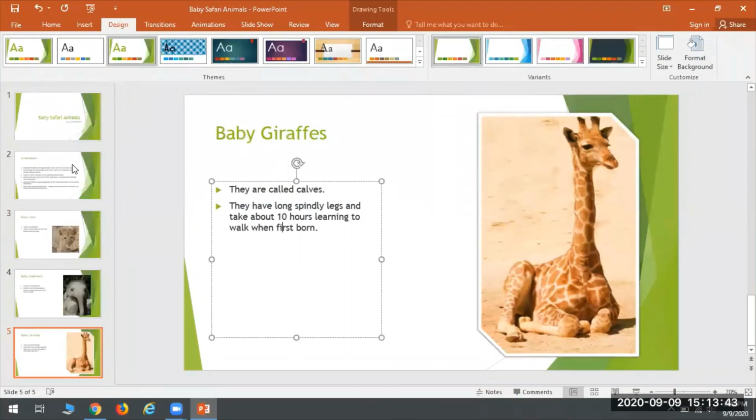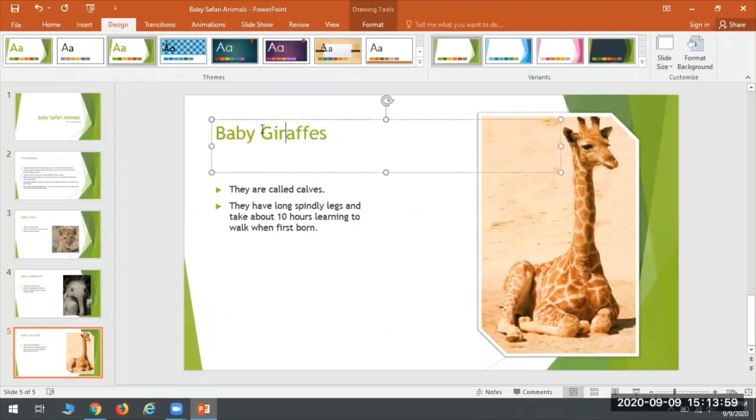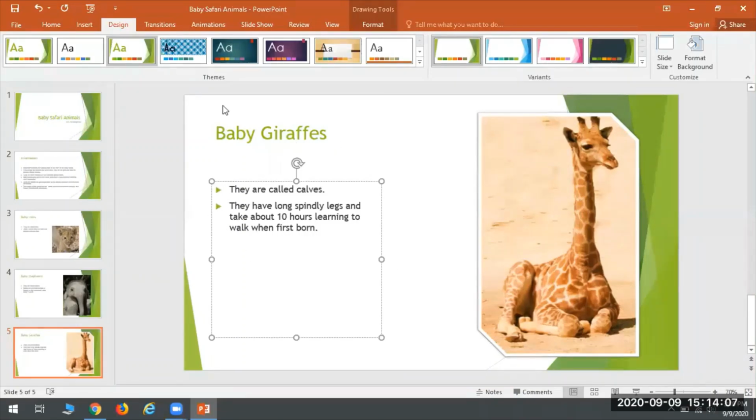And then notice all of a sudden every single preview of our slides in the preview pane has changed. So you can see now it applies this kind of background formatting to every single slide. And you can also see it changes the font. So right here, the font is now green for the titles. And then the bullet points used to be just like black circles, and now they're little green arrows. So the theme applies to the entire slide as well as any of the font on the slide.